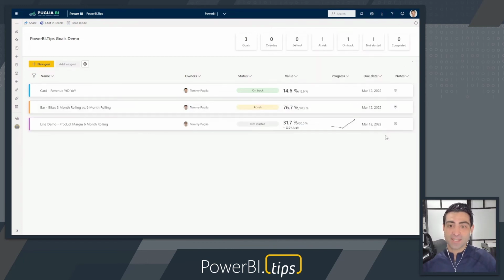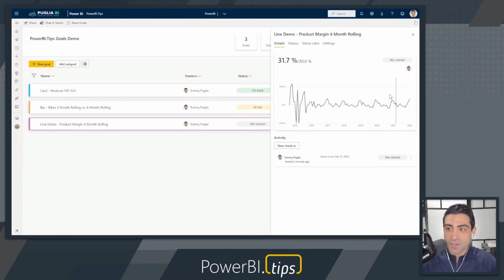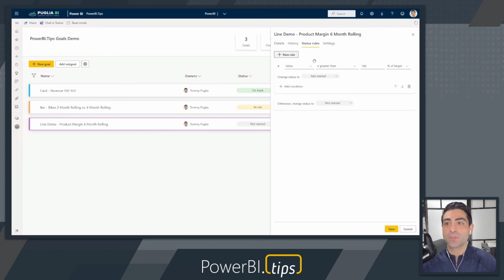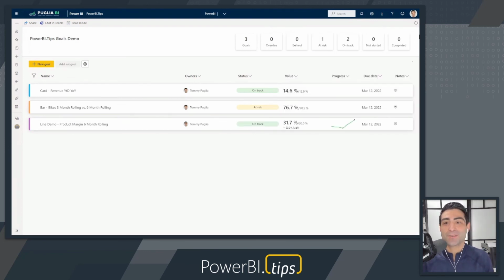And you can see that it saves. So now again, as history goes, so will the status change. This also works for line charts and anything historical. You can see I have all these historical numbers here. Let's do one more. We'll make this one simple. Create a new rule, 100% of target, at risk, or behind. We'll say that. Those are statuses in Power BI goals.